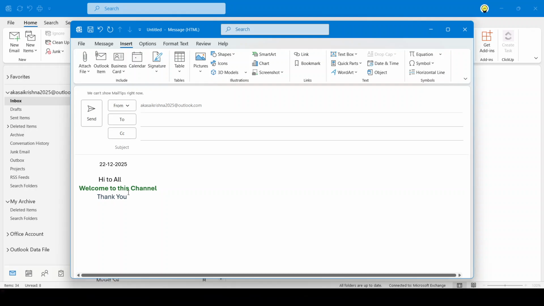If you prefer speed and only need a static entry, there's an even quicker method using keyboard shortcuts. With your cursor in the body, press Alt-Shift-D to insert the current date. If you need the time instead, press Alt-Shift-T. These shortcuts instantly insert the values in a standard format and won't change later, which makes them perfect for quick time stamping as you type. Remember, both shortcuts insert wherever your cursor is, so place it carefully to keep your layout neat.